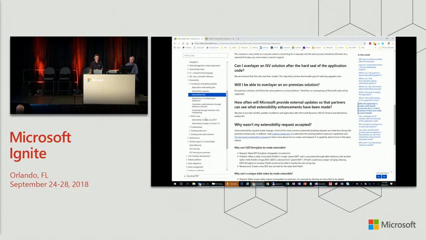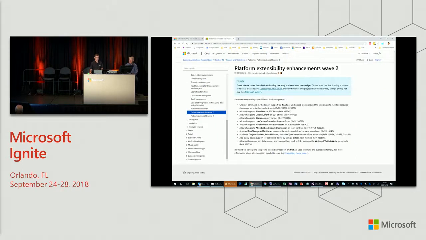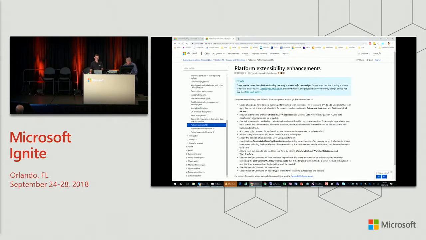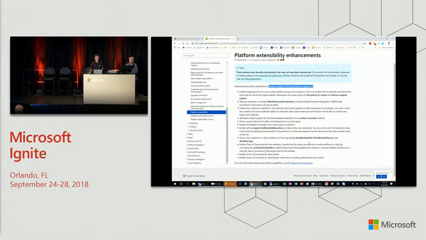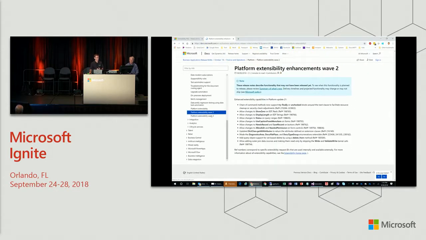There is a What's New section that talks a little bit about some of the older changes. For information about newer changes, you're going to want to go to the release notes. So we have release notes out there for all of the different releases that are coming out. We've got a platform extensibility page covering all of the changes that came in Platform Update 16 through Platform Update 20. So you can see a full list of those there. One of the highlights is the extensibility capability that we added around being able to extend a form to add workflow onto that form. And then we have engineering complete of Platform Update 20 actually happening today. So the engineers are wrapping up Platform Update 20.